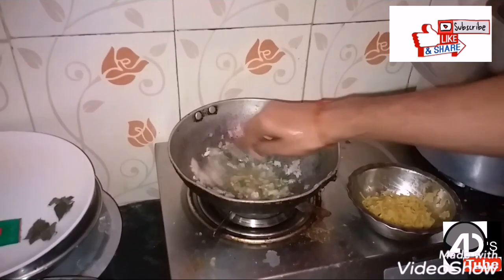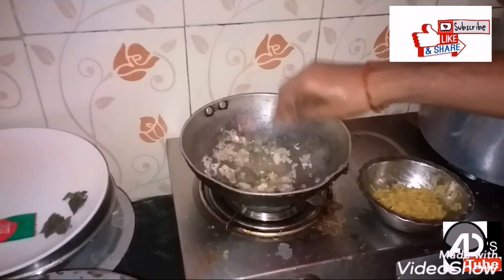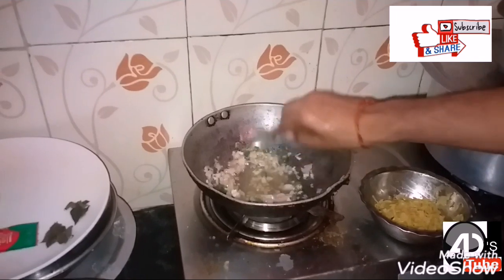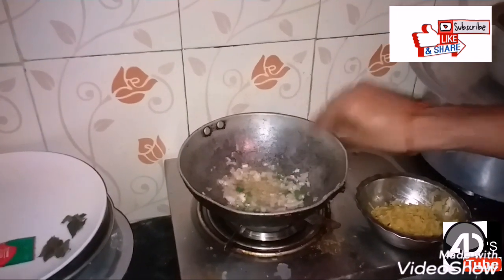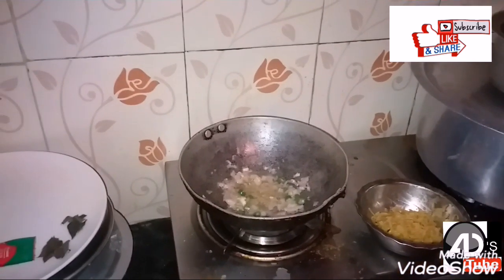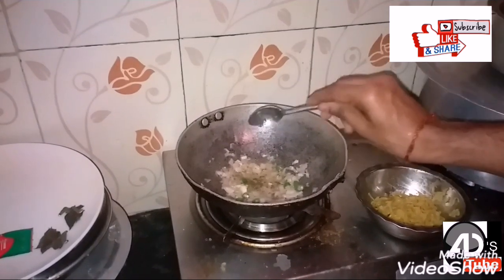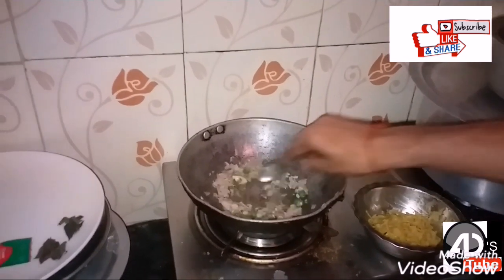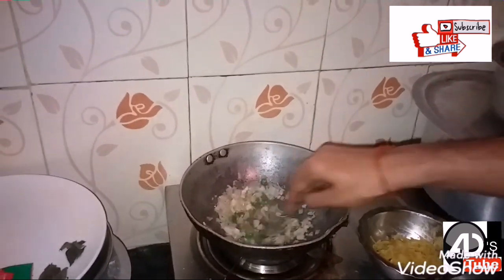After the onion gets brown, start adding curry leaf and mustard seed. Mustard is added. Now it's time to add curry leaf.